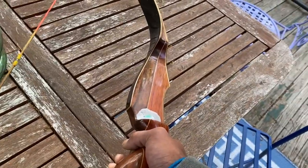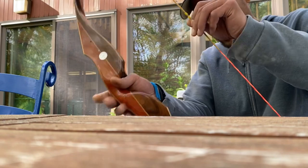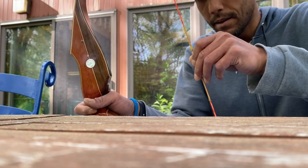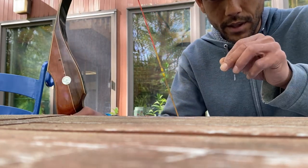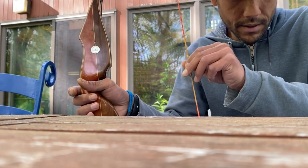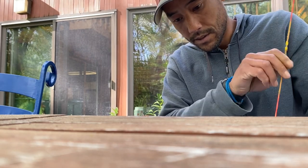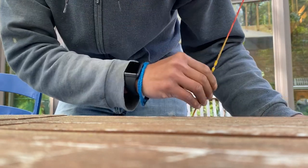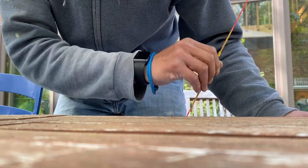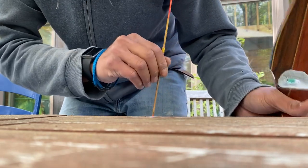So this is what I do. I just literally hold it lightly. And I give a little pluck and I listen to it. And I feel it. Find the point where that twang is the lowest, audibly the lowest point compared to other heights. I'll go up and down from this brace height to show the comparison of the sound.